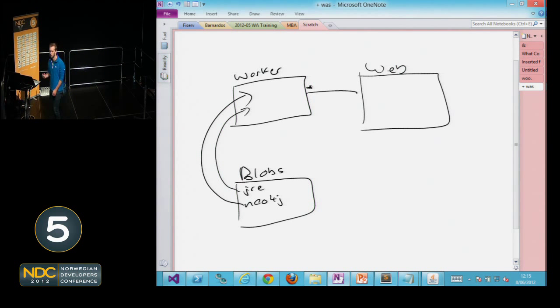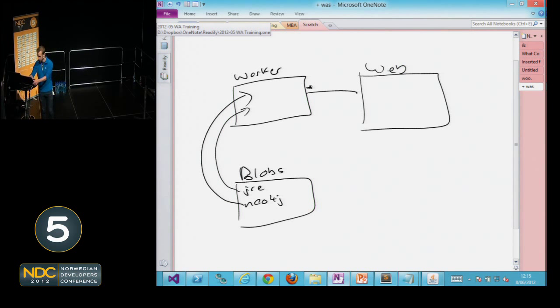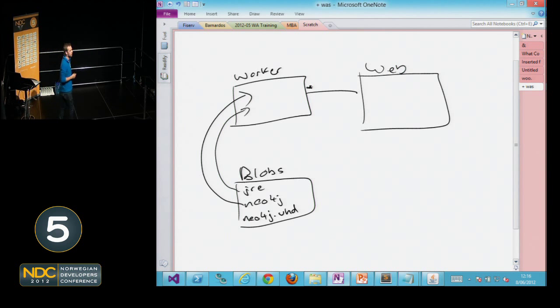But then what we need is somewhere to keep our persistent data, because the web and the worker roles get completely destroyed and recreated all the time. So we use another feature of Azure which is called Cloud Drive, where in our blob storage we have neo4j.vhd, which is a virtual hard disk file, the same as you'd use with Virtual PC or something like that locally. And then we actually mount this from blob storage onto the box as X drive. And then X drive is where we store all of our persistent data. So we point the Neo4j data store to that. And that gives us persistent storage.